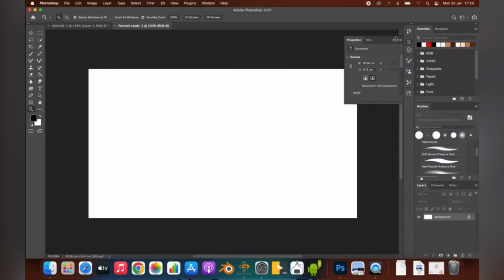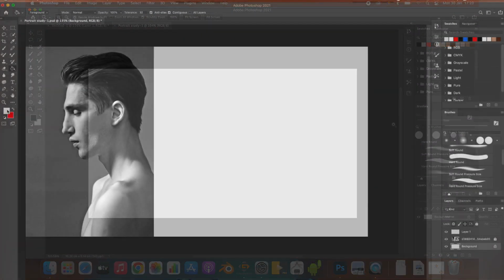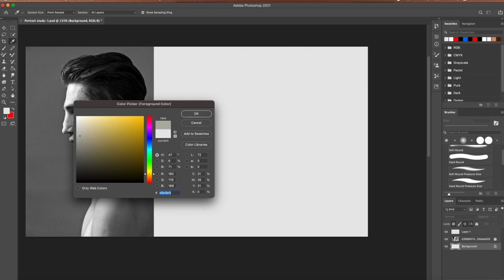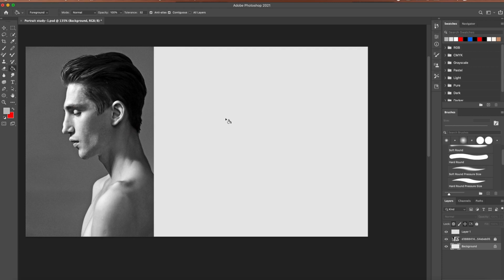So this empty canvas is where you're actually going to draw. But before then, we will be changing the canvas into a gray color so as to protect our eyes, because the white canvas affects the eyes a lot.